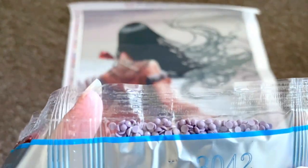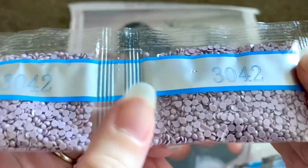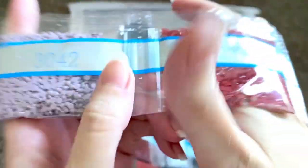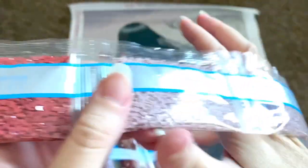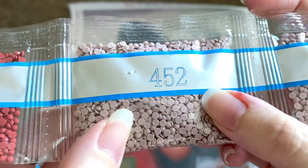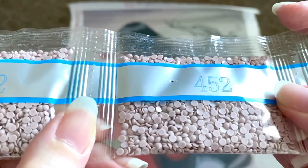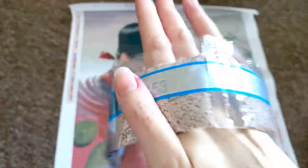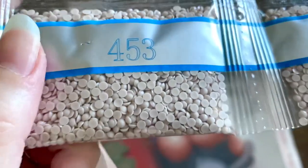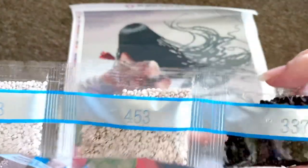Oh, this is pretty. Oh, I like this so far. This is nice. It's like a dusty purple, like a lilac. Oh, this is also a really brownish red. That is a light mauve color. My favorite. Oh, stop, my heart, stop. Some neutrals. Three bags of them. One bag of 3371.